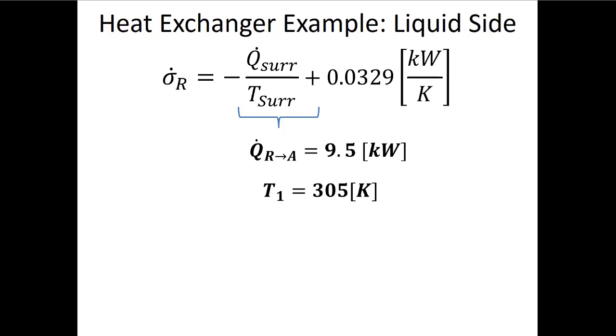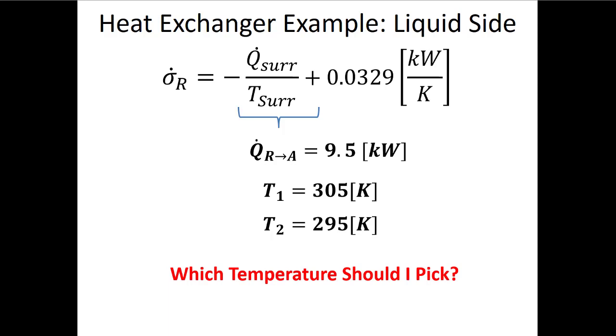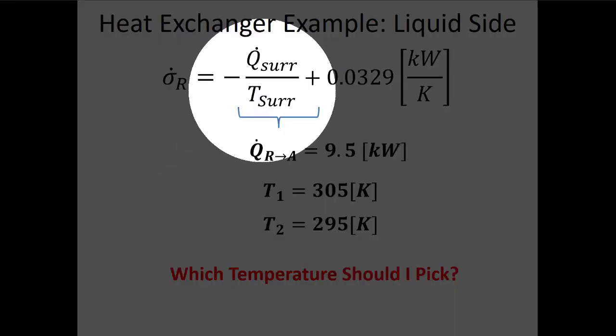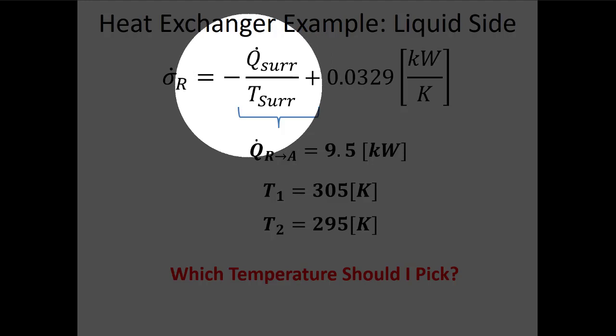I know it's got to be in Kelvin. So now I'm going to look at my two choices, right? So it's got to be the temperature on the boundary or outside of my control volume. So I have two numbers that I can really pick through here. One is 305 Kelvin and one is 295 Kelvin. So which temperature here should I pick? Just like last time, I want to pick the conservative number, right? But last time, this was a positive value, so I wanted to pick the smaller positive value. I wanted to make that positive value as small as I could.